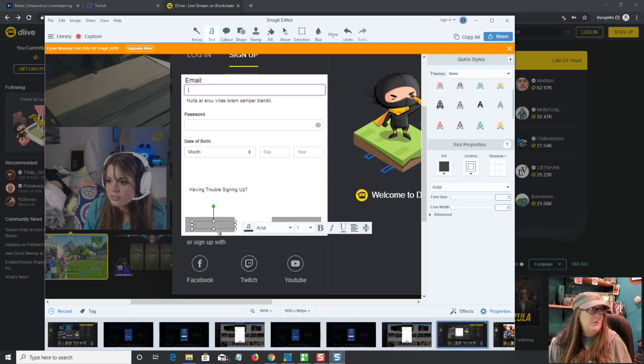I've grabbed the text tool. I'm going to throw a little text box here and say privacy policy. Or maybe you want to say view privacy policy. Maybe you want your stuff to be a little bit more actionable, right? And maybe we're going to change the font a little bit. Let's see, if we try a white, how does that work?